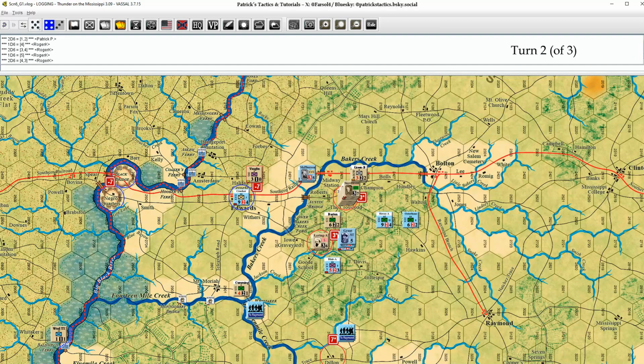Initiative. That's yours. McClernand activate Hovey and Osterhus. Here's their movement, +1. 6. And they will transfer to Hovey. And they'll just go there. And 1, 2, 3.